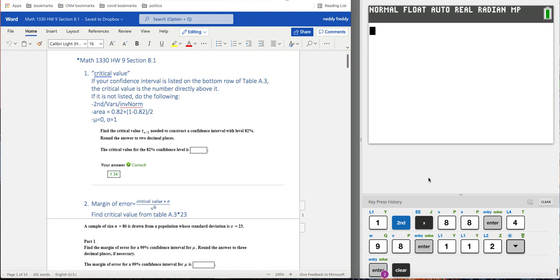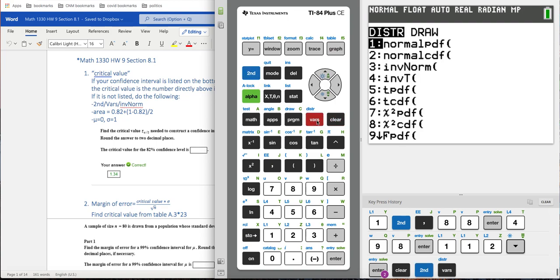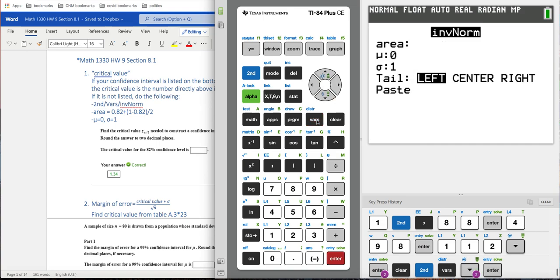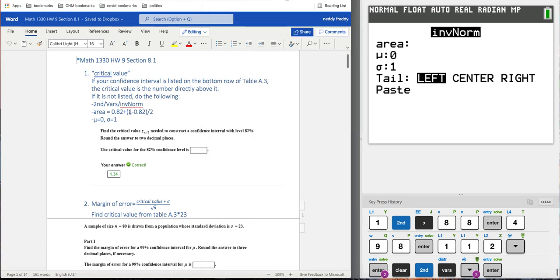And so what we would do in the calculator then is go back to that second VARS inverse norm, and then it ends up being like the calculation where you had to find the z values and you were given the center number. So that was way back in 7.1. And there's a couple different ways to do this. I've got a calculation here that works, but there's a way that's, I think, easier to remember. So in that one where we did center, we would draw out that whole normal curve and block off 82% as being in the center. And that means the other 18% is split between the two tails, so that means it's 9% in each tail.